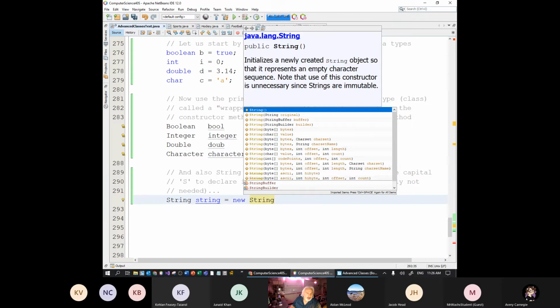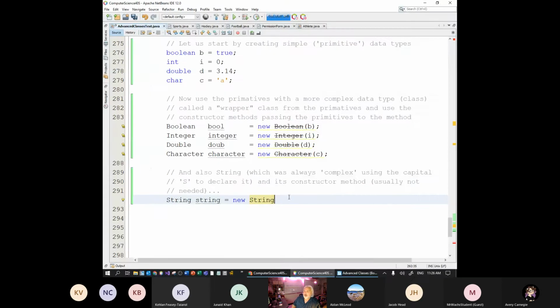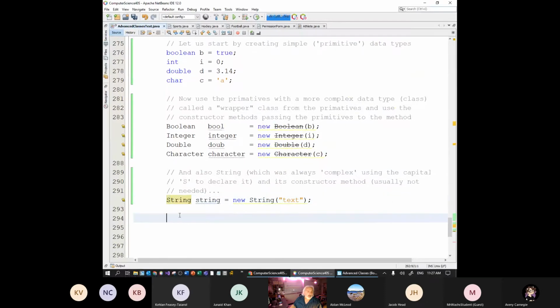The string actually has multiple constructors, but I'm just going to build it up from a word, and that word would be just text. So that's me building a string object called string by creating a string, which was always a complex data type. That's why it had the capital S. So I'm going to use these 1, 2, 3, 4, 5 data types in a complex way.